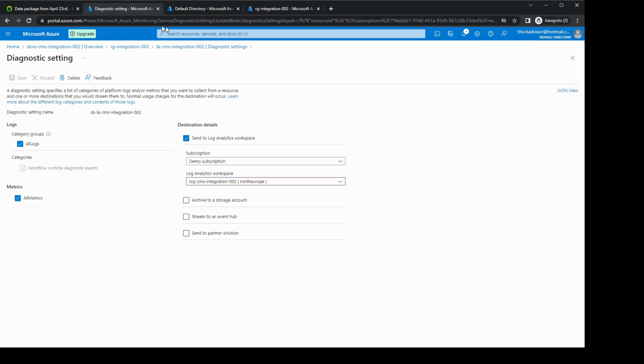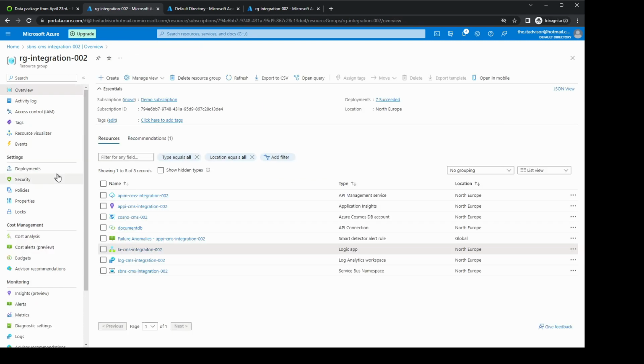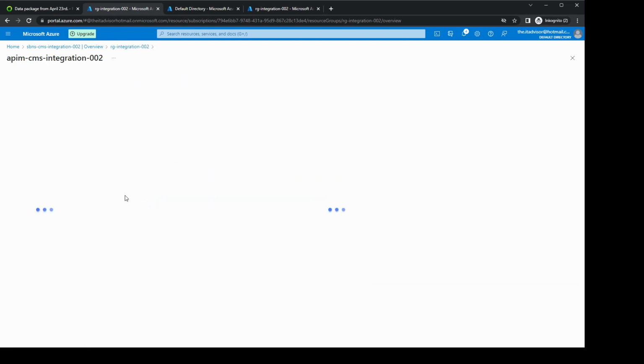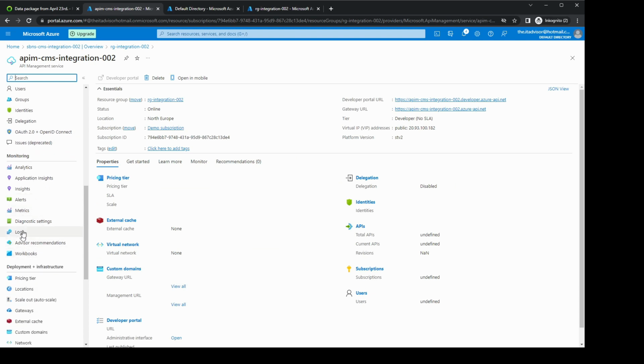And the third element to attach to log analytics is our API management service. It will be done just the same way.